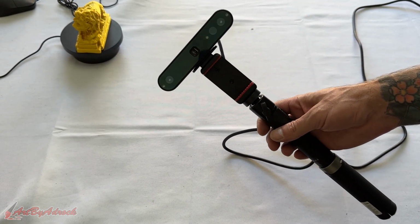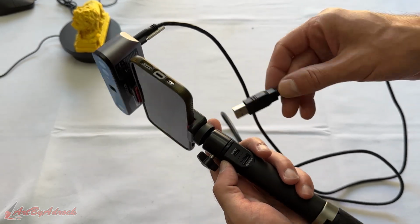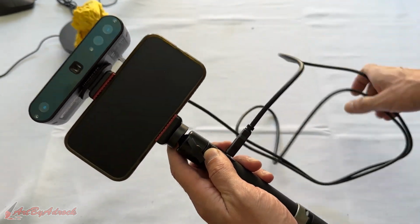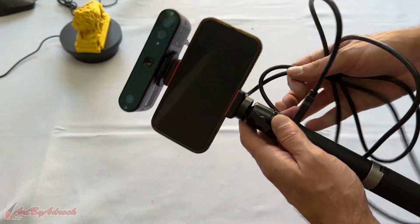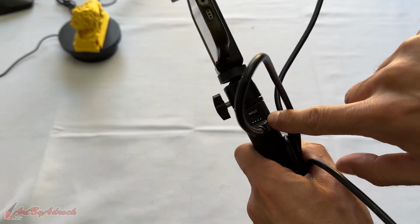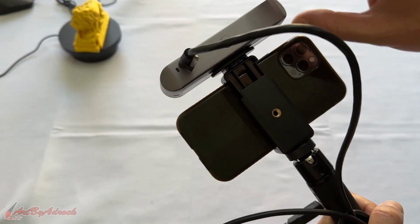So now I can scan my face, and I will actually be able to see what I'm doing by connecting my phone. So the plug just goes right into the output. And that's it. Now this cord is rather long, so if you have a cable tie or something like that, I might recommend doing that, or if you have a shorter cable, that would work. But this should be just fine. So I do have this fully charged. I let this charge overnight. And you can see on the back that this is now on.